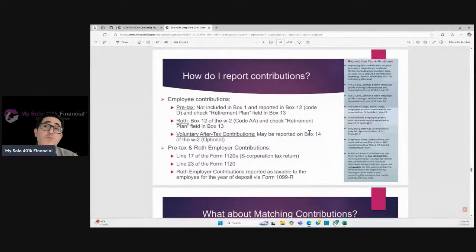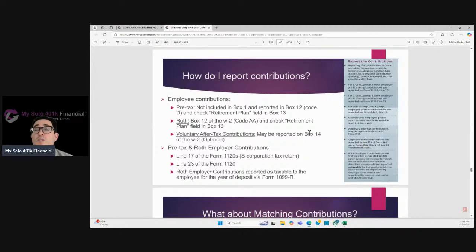So the type of contribution that the individual is making will dictate how to report the contribution on the tax return. For example, if the individual is making a pre-tax employee contribution, that's going to reduce their self-employment income, right? It's made on a pre-tax basis. It reduces the income for the year of the contribution. Now, for a business taxed as an S corporation, self-employment income is the W-2 wages that the individual receives from their business. So it's going to reduce the income that's reported on their W-2. Specifically, it reduces the income reported in box 1 of the W-2.